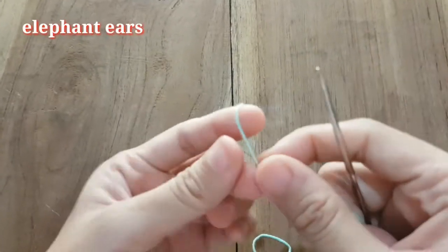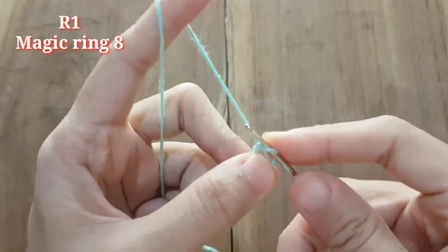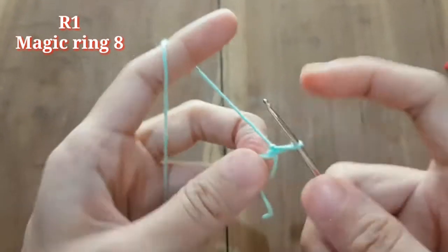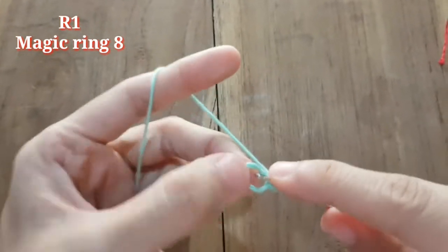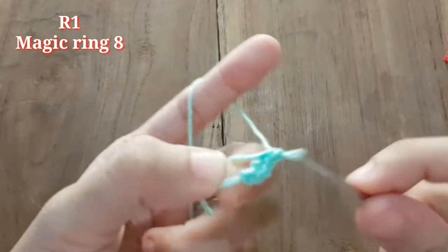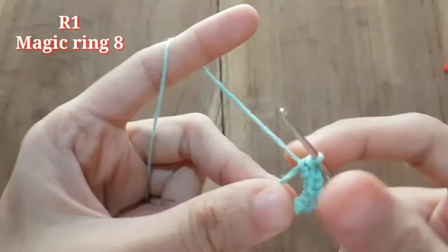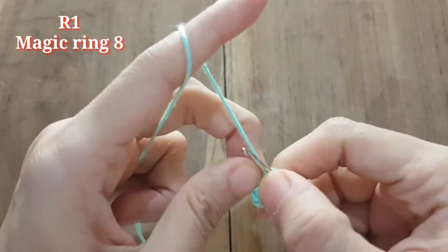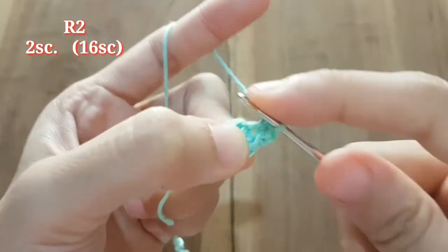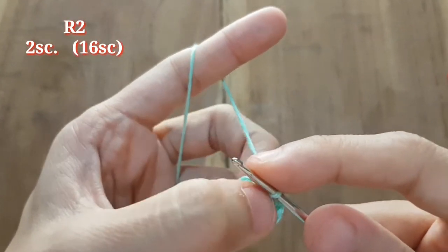Now we will make ears. Row 1, we will make a magic ring. Eight magic ring, 1, 2, 3, 4, 5, 6, 7, 8. Row 2, make 2 single crochet in each stitch. Follow this pattern until the end and we will have 16 single crochet in total.